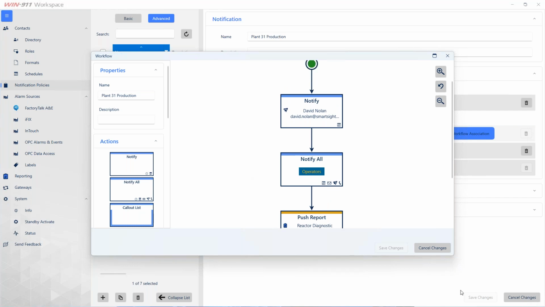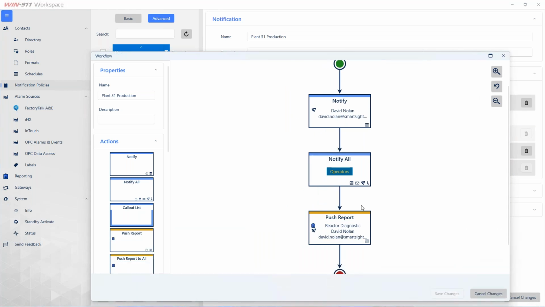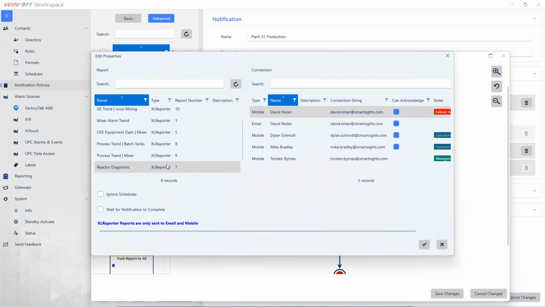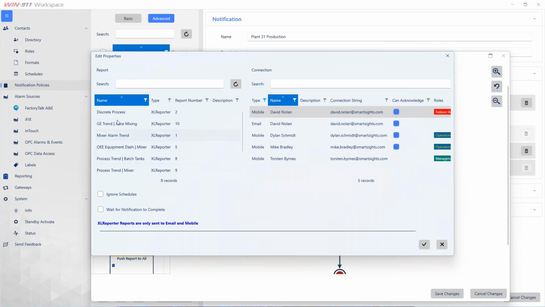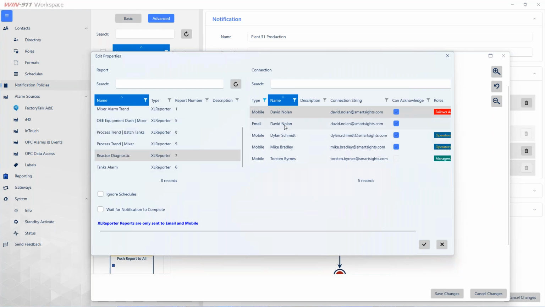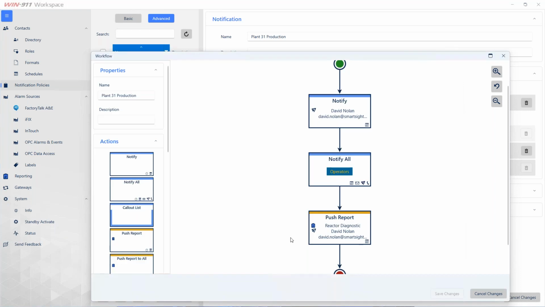And so that's really the idea behind these advanced notifications. We don't really have to have branching logic and things like that we saw inside of the slide portion of the presentation. But these advanced policies are what enable the pushing of reports to people via the mobile app or by email. And when we do this, we can configure the report, right? We can say, this is the report that I want to send, and here's who I want to send it to. So that's part of that push report block you get inside the policy editor.